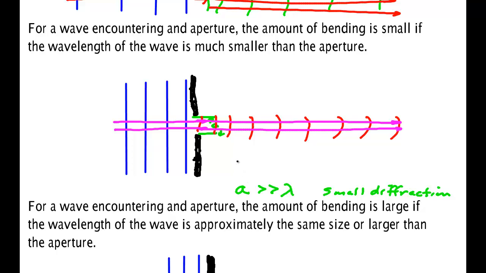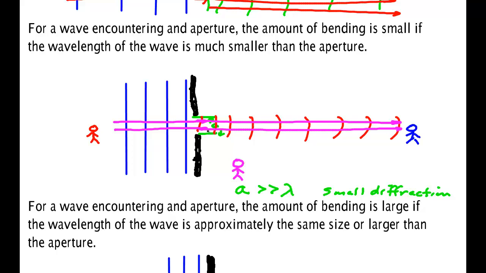If you were sitting over here, let's say there's a person in, and they're trying to look at another person over here, you can't see them. That is, you can't look around the corner. And the reason is the light rays from them go in a straight line. The only way to see them is to get where the light strikes, that is, to get up here. This is the reason that you get a shadow, that is, there's an absence of light over here and here. This is the reason that you can't see around corners. It has to do with the short wavelength of light compared to the size of, for instance, the door.